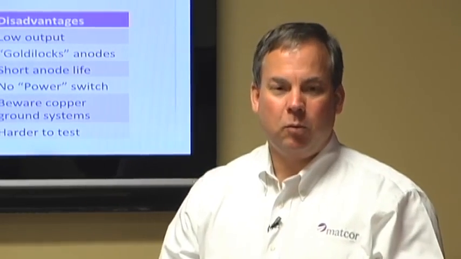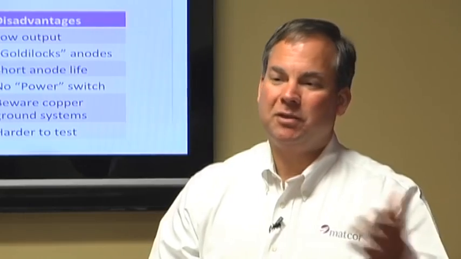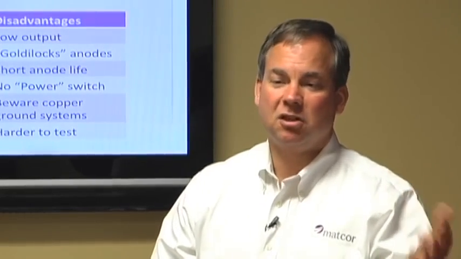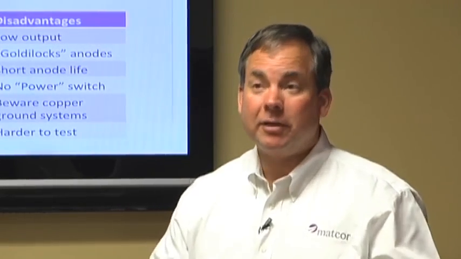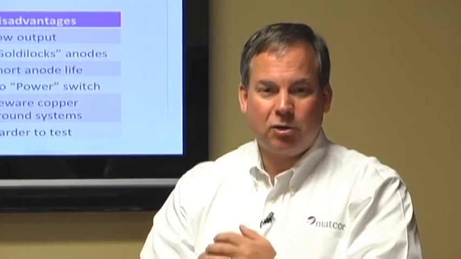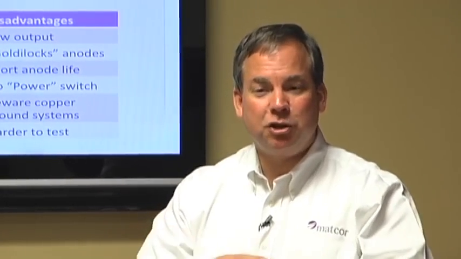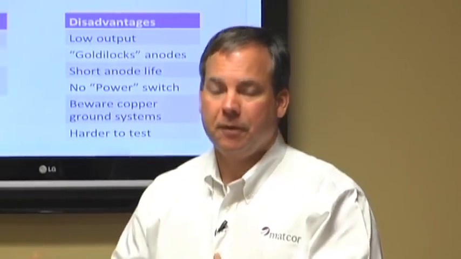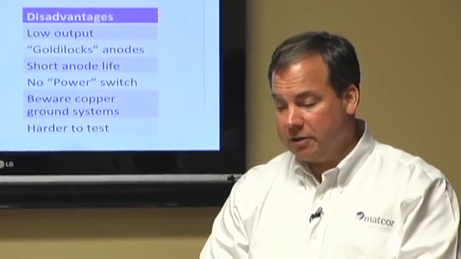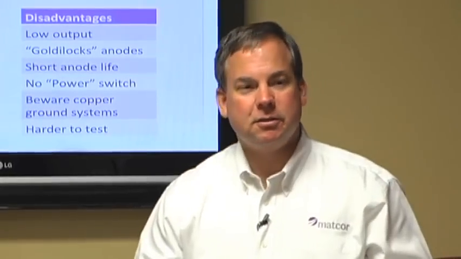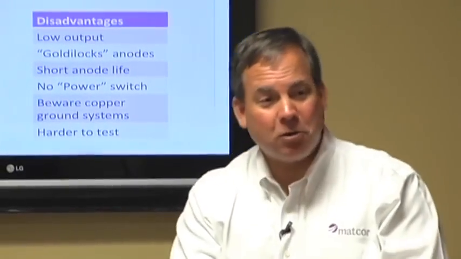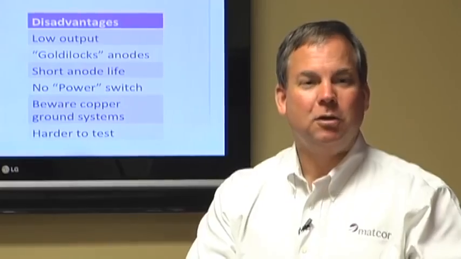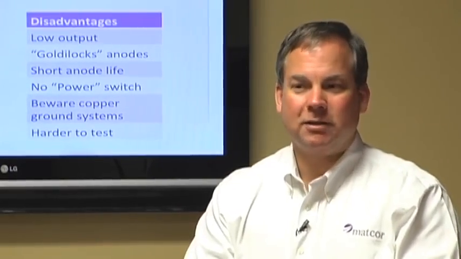What ends up happening with galvanic anodes is they can never protect the copper fast enough. Copper just sucks up current. That's what copper does. It's a grounding system, and copper takes current really quickly. It takes a lot of current to shift the potential of copper, a lot more current than steel. So you've got to be aware of copper grounding systems, and it's much harder to test. I don't have a power supply, so I can't go to the power supply and measure things. So galvanic anode systems tend to be harder to test.